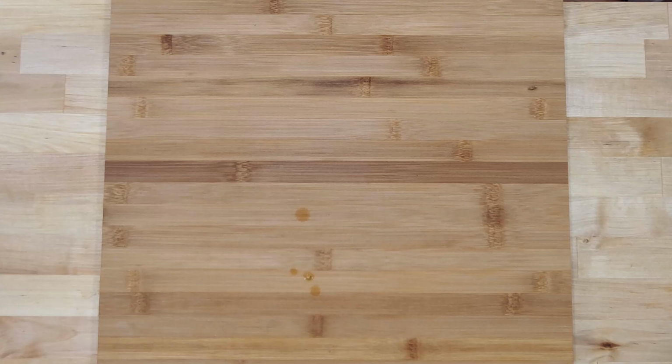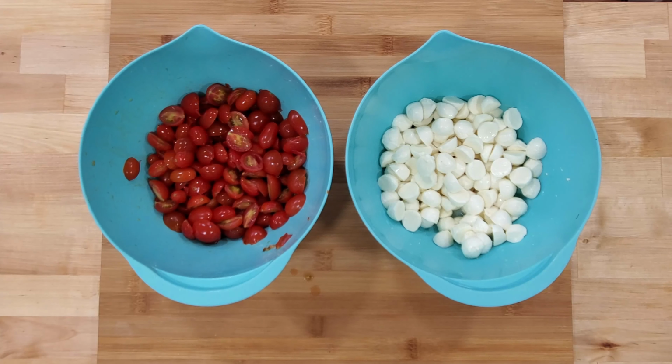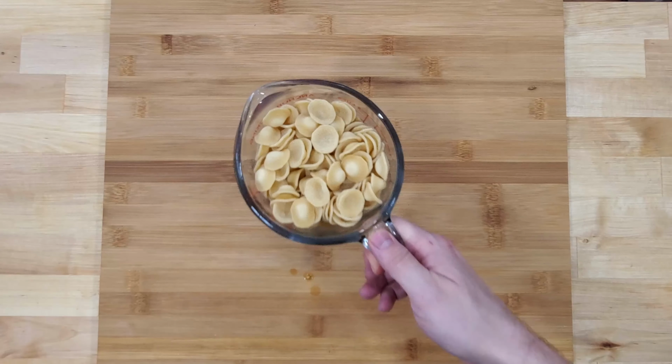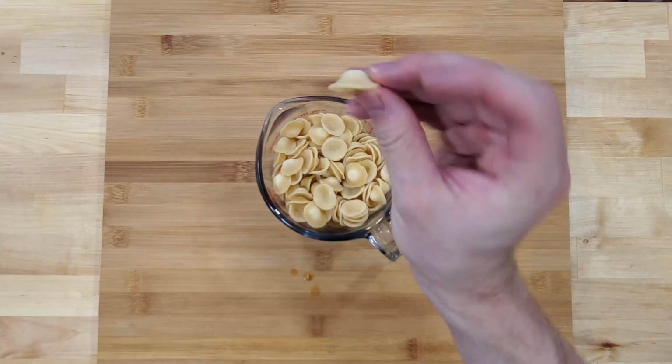I'm sorry. For today's recipe, you will need equal amounts of cherry tomatoes and mini Bocconcini cheese. This can also be called pearl mozzarella in some places. Next, you'll want some Orecchiette pasta, or medium shell pasta if you can't find Orecchiette. Once cooked, you'll want the amount of pasta to be roughly equal to the combined amounts of the other two main ingredients. So for today, I will be looking for roughly 2 pints of cooked pasta.